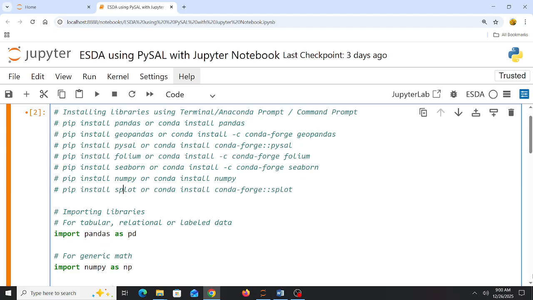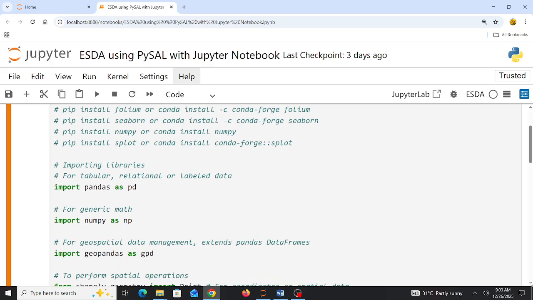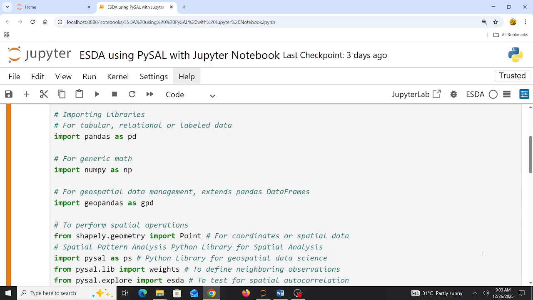After installing them, you need to import them. This now is in Jupyter itself. So we come to the cells and we import the libraries. For tabular, relational, or labeled data, you need to import pandas as pd. For generic math, of course, it's NumPy, import numpy as np.